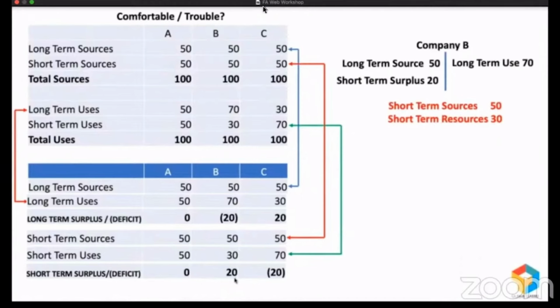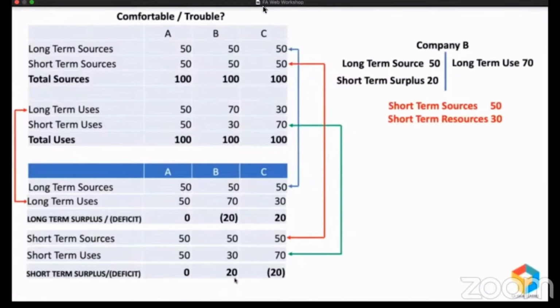In this case, company B, they'll not be in a position to fulfill the promise because that 20 million they have invested in long-term asset, long-term use. It can be land, building, plant and machinery, and you cannot sell them just like that. It will take more than a year, but they will not wait for more than a year. That's why we say company B is in trouble.